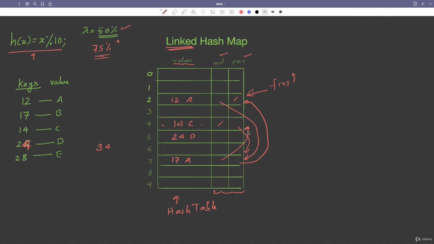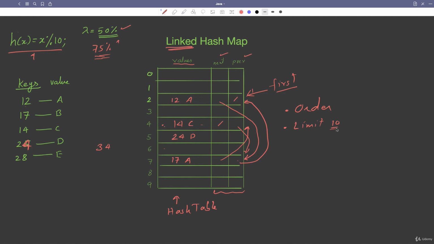All right. Now let us talk about linked hash map. Linked hash map will maintain the order of keys in which they are inserted. Hash map will not do that. That's the first point. And the second point is, if you limit the size of linked hash map, say it should not be more than 10, then after inserting 10 keys, if you insert the 11th key, it will remove one of the keys. Which key will it remove? It will remove the first key.